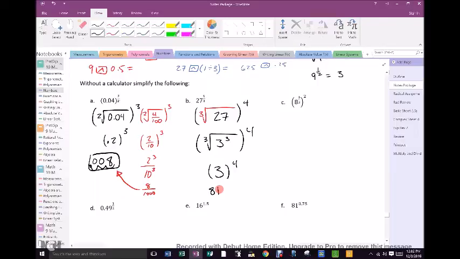Everybody good? Okay. Now look at C. C looks weird. But you have all the tools you need to do it. If this was not a fraction, what would you do with 2 and that exponent? Over brackets, you would multiply. So do you think the rules change? No. What is 1/3 times 2?